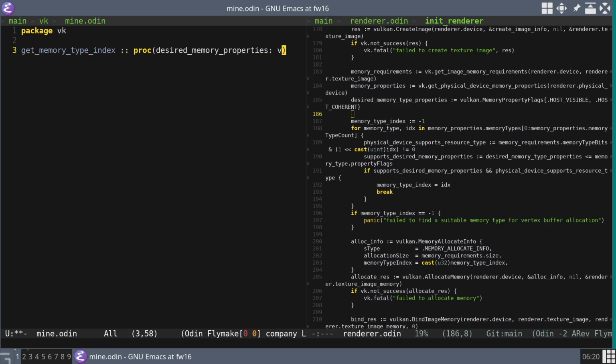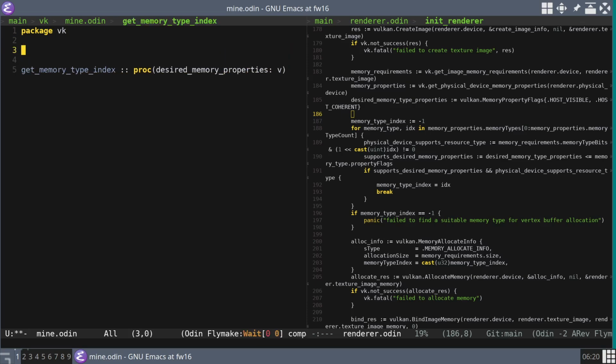Desired memory properties will be a Vulkan. We're going to need to import vendor Vulkan. And here we can have Vulkan dot memory property flags.